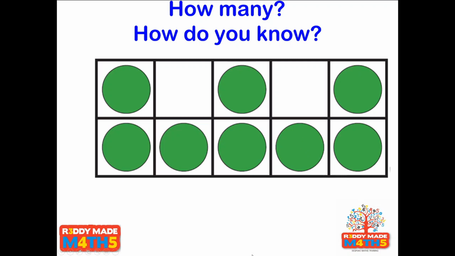Again, just doing simple activities where children are sat on the carpet and you're just showing them a quick image as a flashcard. And again, you can print all these off as flashcards, or you can do it as a PowerPoint and just flash it on the screen. Just say to the children, how many counters? And then explain to your partner, how do you know? And you get a lot of good description as well.